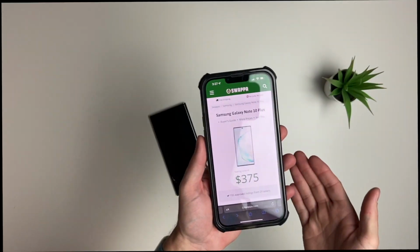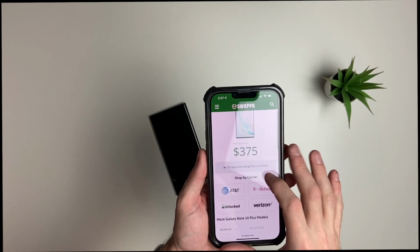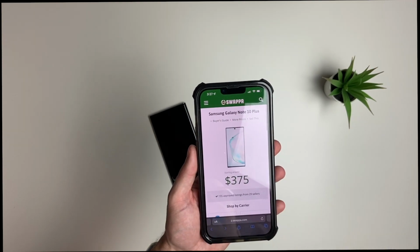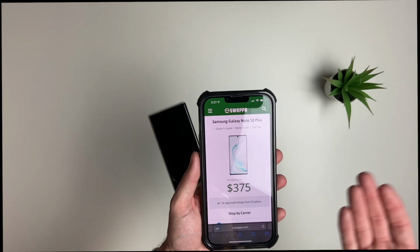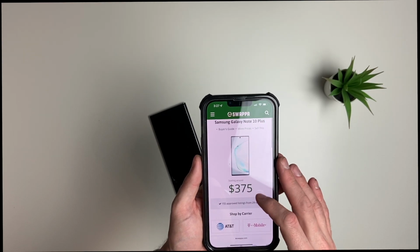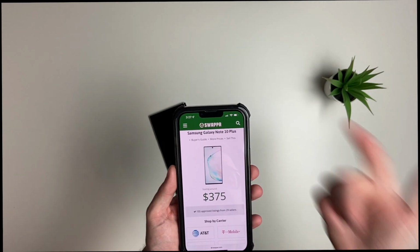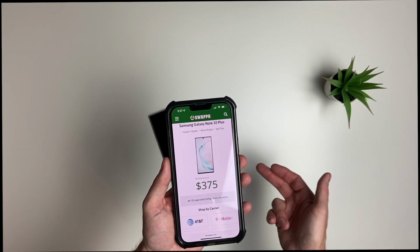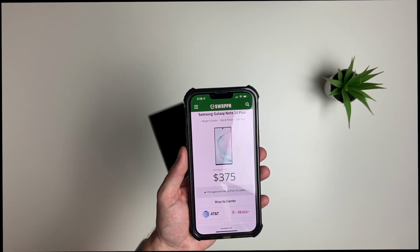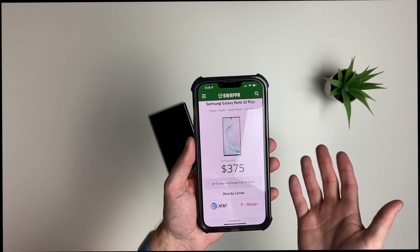Now, if you're looking to buy one of these in 2022, it looks like they start about $330 to $375 right here, depending on the carrier and if it's unlocked or not. Now, they have the LTE model and the 5G model. If you don't really care about 5G, I would still go with the LTE model. I think it's still a pretty good price. And you're getting a lot for the money because the phone has a great display, pretty decent speakers, great performance, a lot of RAM, a lot of storage, and absolutely great cameras. So you're getting a lot of good things for the money. I think it's still worth it in 2022 to get one of these.